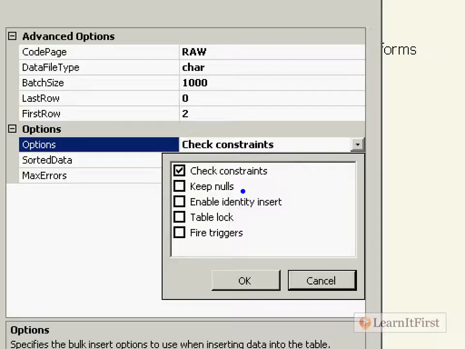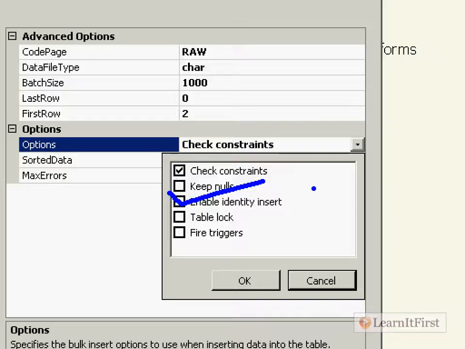Okay, it's your choice. Enabling the identity insert. If you are inserting, this is very important, so pay close attention to this. If you're inserting into a table that has an identity column, it will skip the column for the identity column and simply apply the identity value. So if you have rows in the text file that you want to load into the identity column and have them actually be put in that column, you have to enable that.